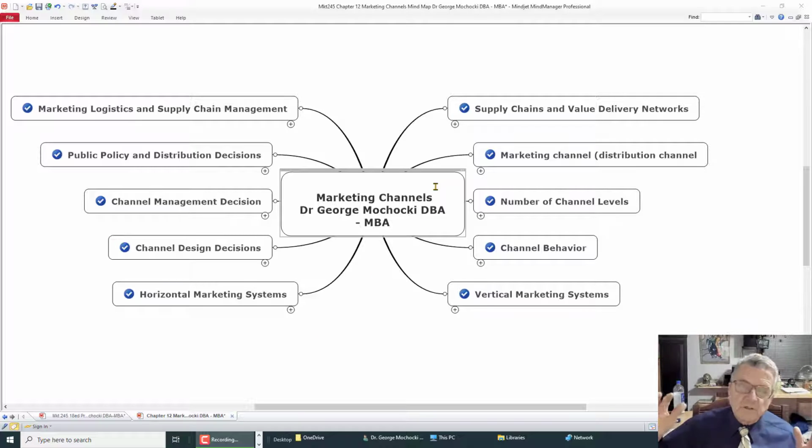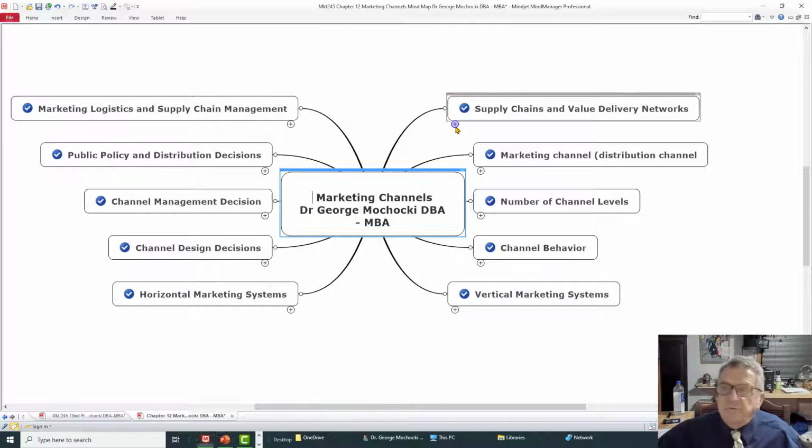When I look at marketing, I'm looking at the supply chain. How much is it going to cost me to get my product there, or how do I market the supply chain, because it's a part of my integrated marketing campaign and a major component of getting my goods and services to my customers, or to my suppliers, for lack of better words.